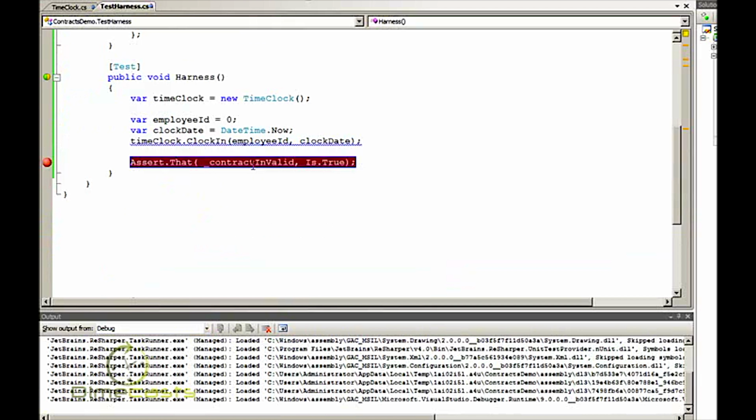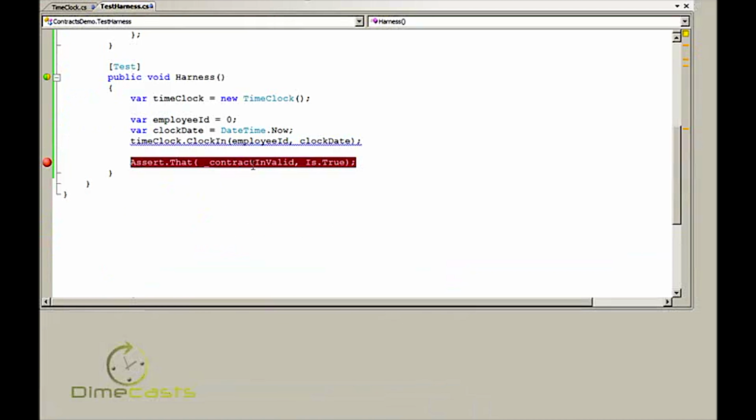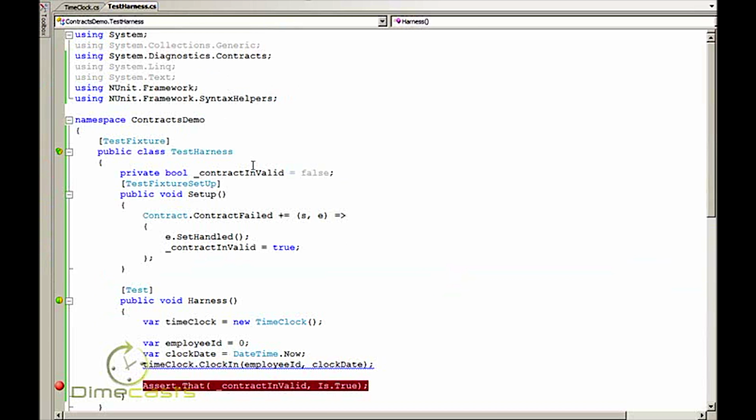So this just shows you that you can use legacy code and have contracts still enforce the checking, or you can use the preferred mechanism, and it'll do the same thing.